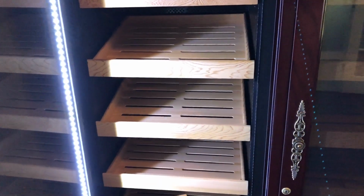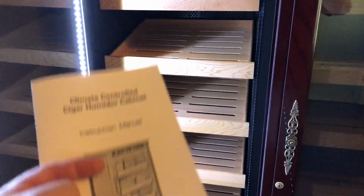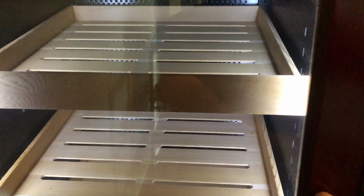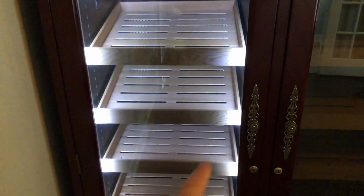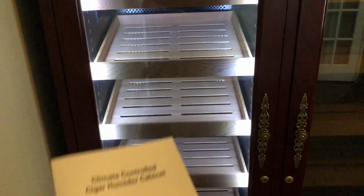If you're using Boveda packs, you're gonna have to recharge them or replace them sooner. If you're using beads, it's gonna take a while to catch back up, and you're gonna have huge spikes and dips. But if you've got lighting, and you could do this to any cabinet, these light strips are dirt cheap. Walmart has these for $5 a piece, and they're remote controlled. They're really cool. It's an awesome deal. Look in by the TVs. And you can set them to any color and any intensity or whatever you want.